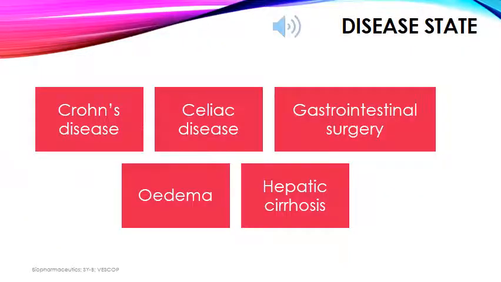Various pathological conditions affect the absorption of drugs. Crohn's disease, which is characterized by inflammation of the digestive tract, can alter the absorption pattern. Celiac disease, characterized by destruction of villi and microvilli, may increase the gastric emptying rate, as the gastric emptying rate will increase and GI permeability will increase. Altered intestinal drug metabolism and impaired secretion of bile will affect the absorption of lipophilic drugs.